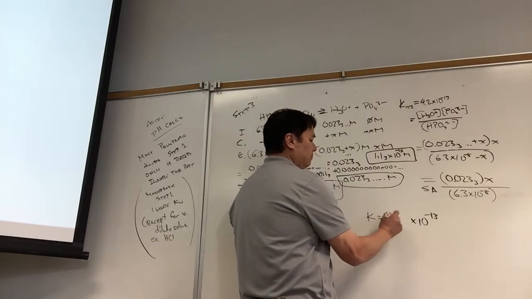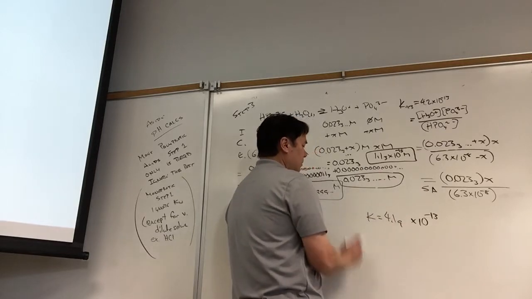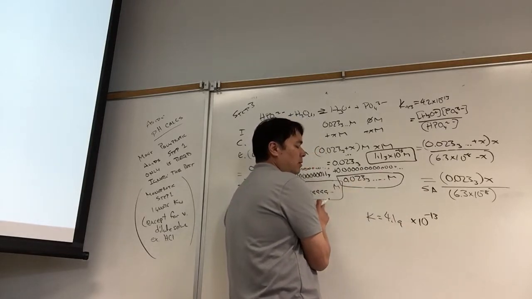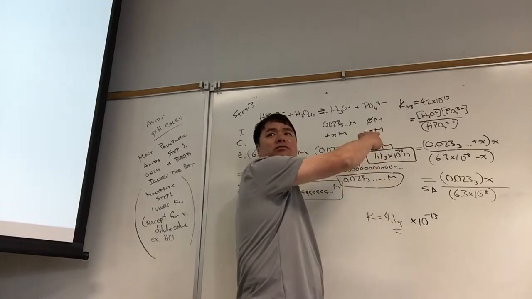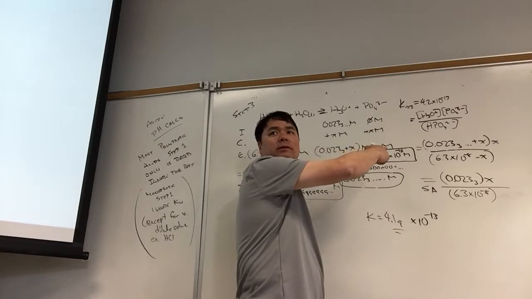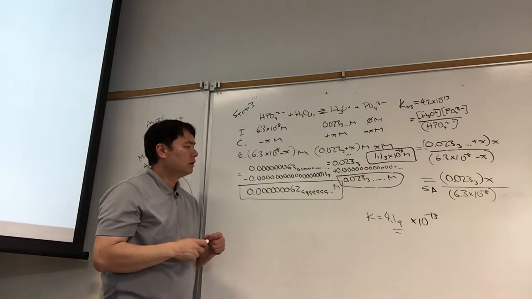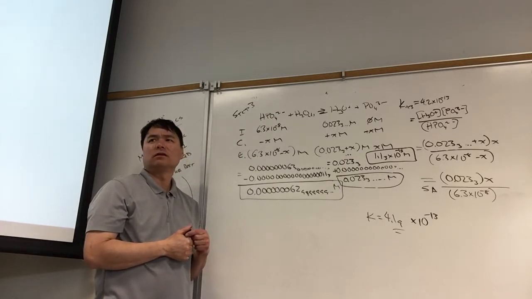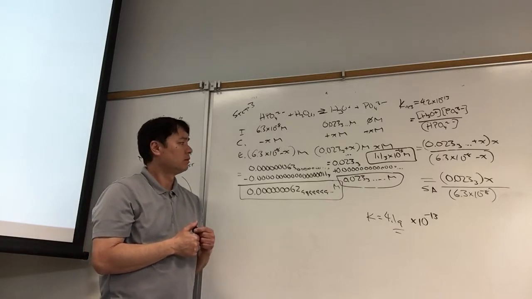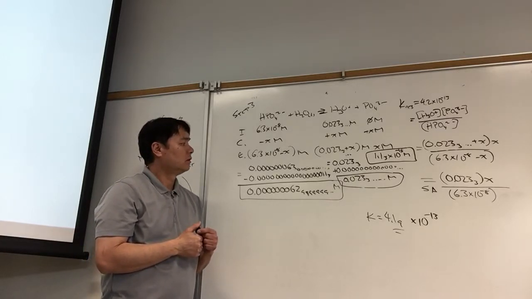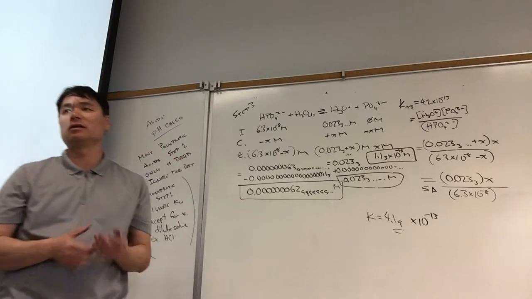This is why I carry extra digits, because if we start rounding these numbers here, the number can come up way off. 4.19 is good. 4.19, that rounds to 4.2. Is that what other people got? Okay. I don't know if that messes it up or not. Yeah, you're right, because I did 6.3 times 10 to the negative 8 instead of that. Actually, it should have worked too. Double check that calculation, because either way should have worked.